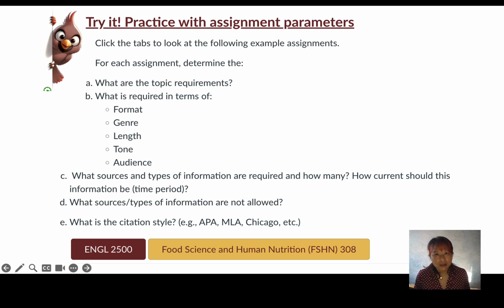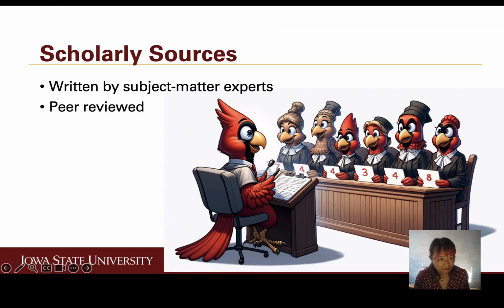Often, your assignments may require you to find credible, scholarly sources of information. Scholarly sources are written by subject matter experts for subject matter experts, like what you're learning to become. And this information is peer reviewed. What that means is before a research article gets published, it must undergo a review process by fellow subject matter experts. These experts determine whether that research is good enough to be published.